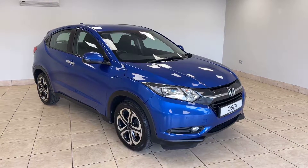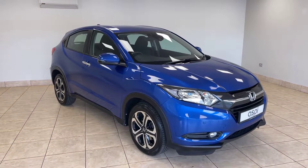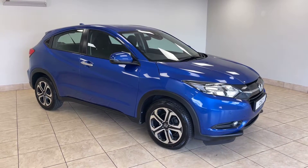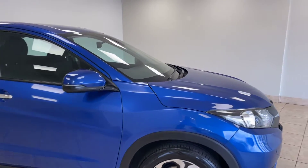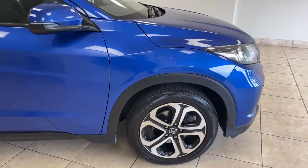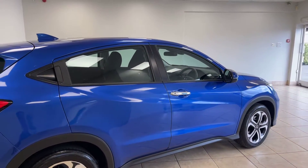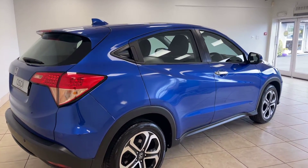Hello and welcome back to ASPE Specialist Cars of Stratford-upon-Avon. Here is a short walk-around video of this exceptional Honda HR-V petrol automatic. The car was first registered in 2016 and comes on a 16 plate. This exceptional example has covered a mere 42,000 miles from new by its one previous private owner, and as you can see the car is in phenomenal condition throughout.